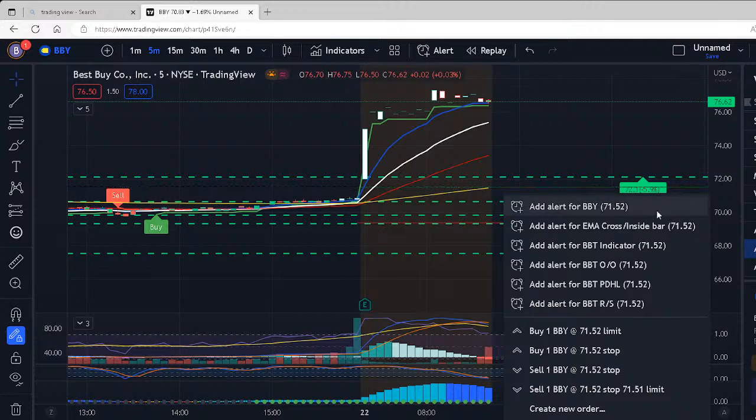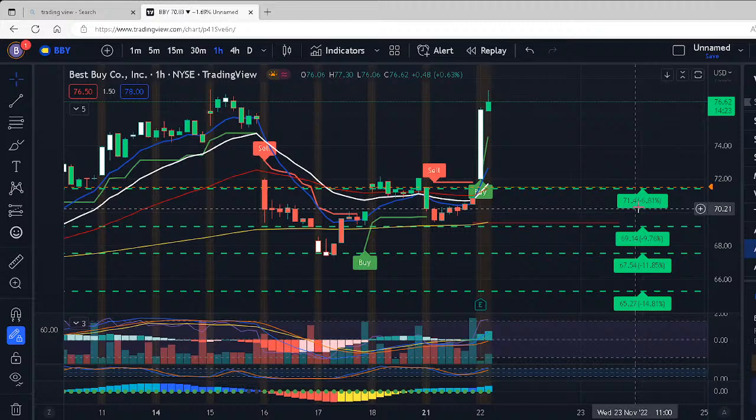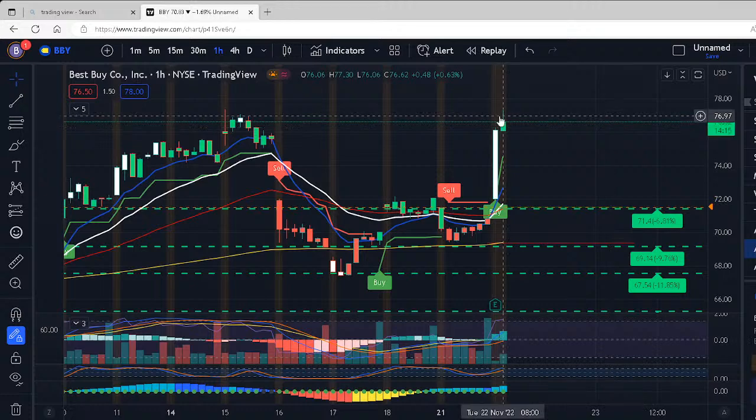It gapped up today. Everything is curling over. Look at the back. This looks like a great short candidate for today, which I'm going to put on my watch list. So, gap fill. See what it does when the market opens. Obviously, it's like double toppy right here, so keep that in mind.